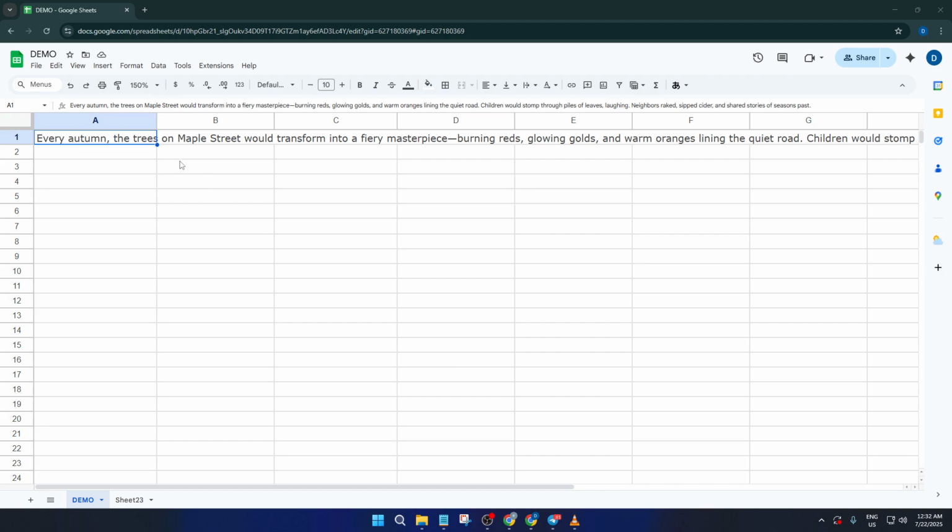Let's say you have some text in a cell, maybe it's a long address, an explanation, or just a really wordy item. By default, Google Sheets keeps the text running across the cell in a straight line, but what if you want certain words or phrases to start on their own lines right inside that same cell? This is especially helpful if you're creating a list or want your sheet to be more visually appealing, kind of like formatting a poem or stacking a shipping address.